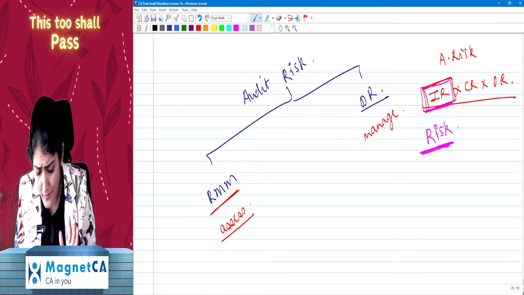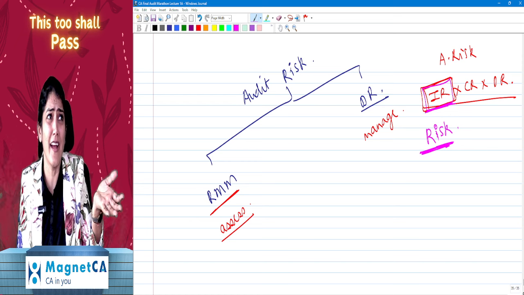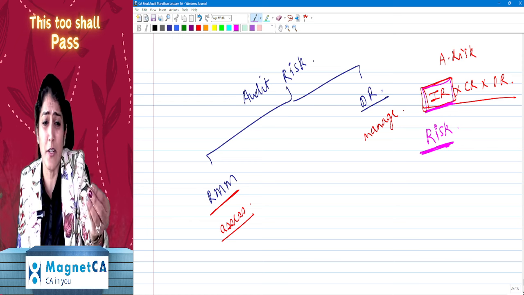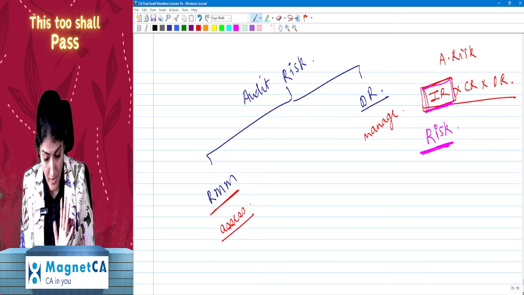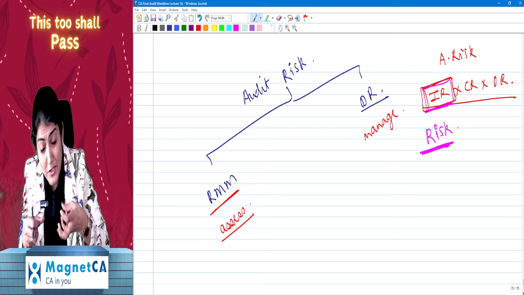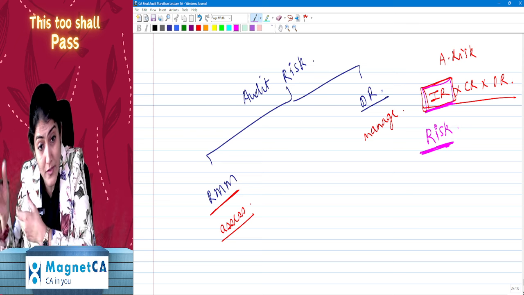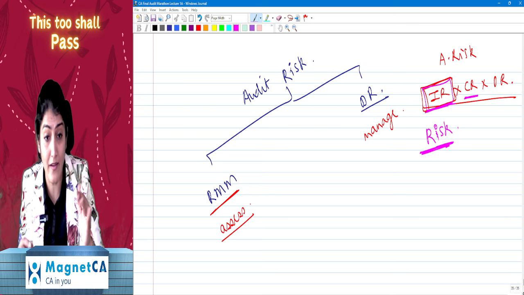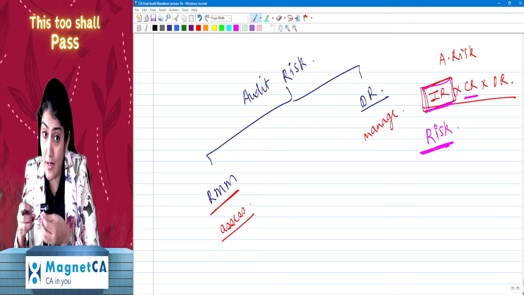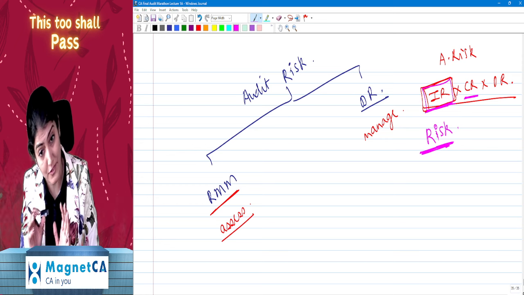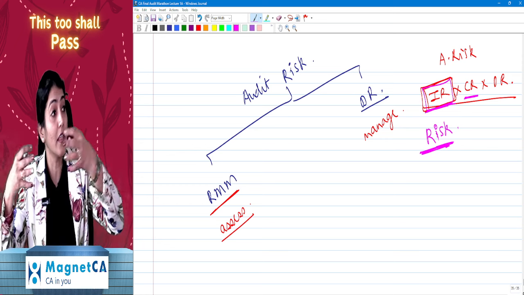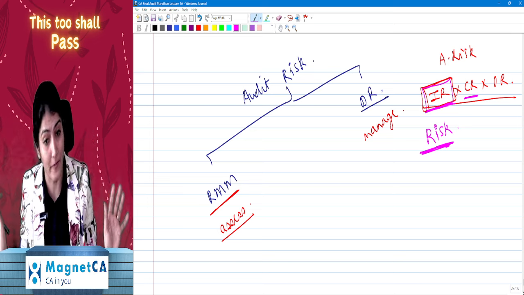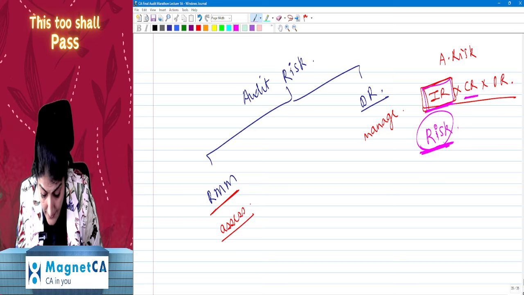So for example, you say, ma'am, they won't do like that. But yes, there is a possibility, 30-40%, that they may do so. Now obviously, will the management take steps to ensure that they don't just take away the car and go? Right. So that is why the controls will be designed. But now in the control, there may be a weakness. There may be a deficiency. What is the deficiency? That the gate of the car showroom is kept open. So now, is there an inherent risk?